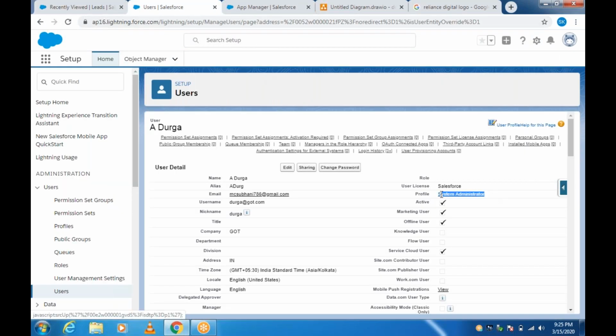Salesforce System Administrator means it will have all the access. If you give anyone the System Administrator profile, he can access anything in Salesforce. So now the app got created.